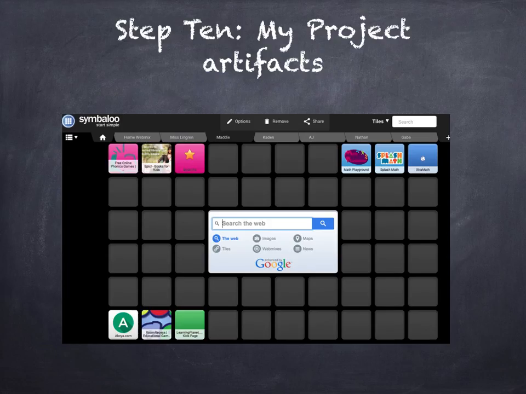This is an example of one of my children's Symbaloo pages where they have their goals for reading and math, and so I have reading and math websites on this page for her to work through every day. They have been doing great on this, and it's exciting to see them make progress.